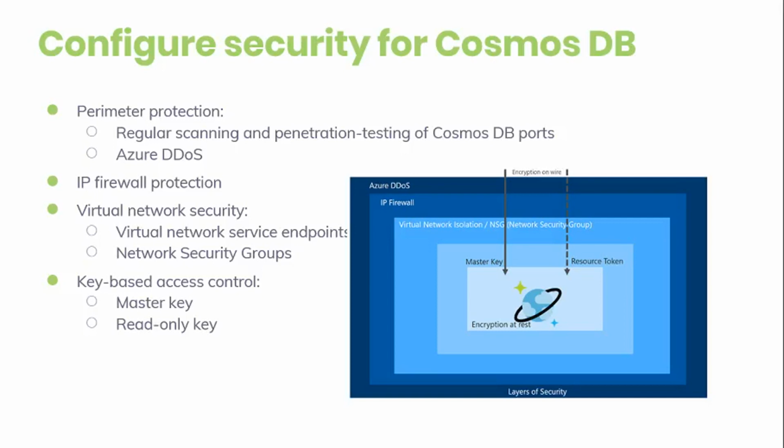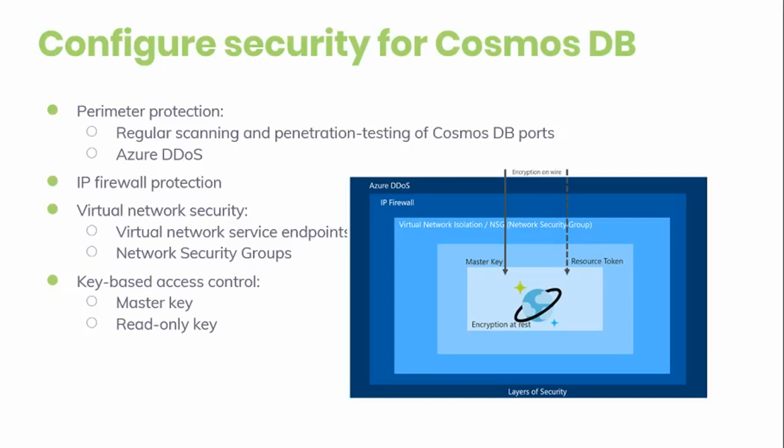Virtual network is the next layer that secures a Cosmos DB account. You can configure your Cosmos DB account to allow access only from a specific subnet of an Azure Virtual Network by enabling a service endpoint for Cosmos DB from a virtual network and its subnet. Traffic is provided with an optimal and secure route to Cosmos DB. After a Cosmos DB account is configured with a virtual network service endpoint, it can be accessed only from this specific subnet, and the public or internet access is removed.